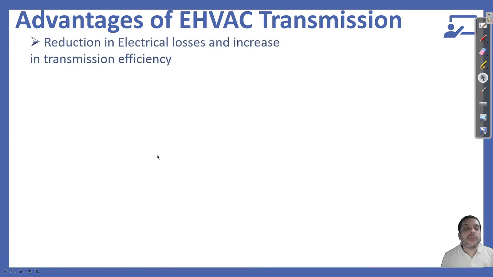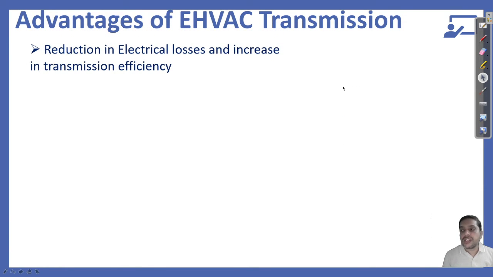So what are the advantages of EHV transmission lines? Reduction in losses. How will this reduce the losses? If we increase the transmission voltage, obviously we are going to use a transformer with V1 and V2. Suppose the V2 voltage is greater than the V1 voltage, so obviously the I2 current is less than the I1 current. That means the current in the high voltage transmission line is less than the primary side current. So the current transmitted by this conductor is less, hence the electrical losses are also less. Hence, it increases the transmission line efficiency.